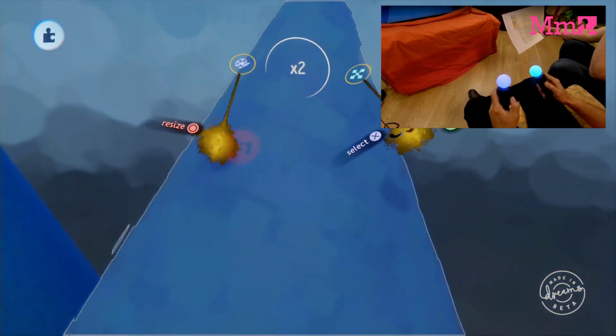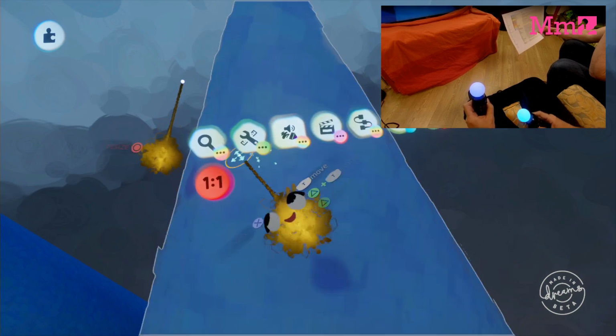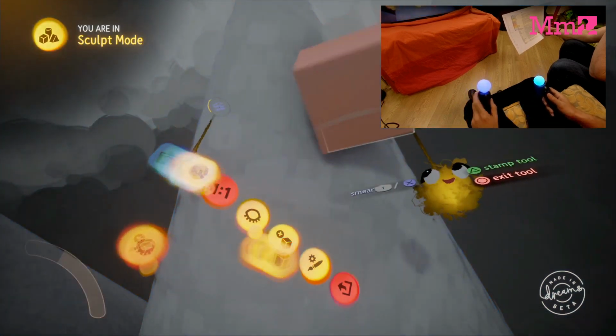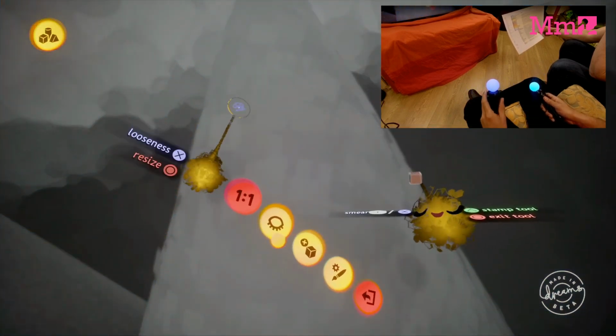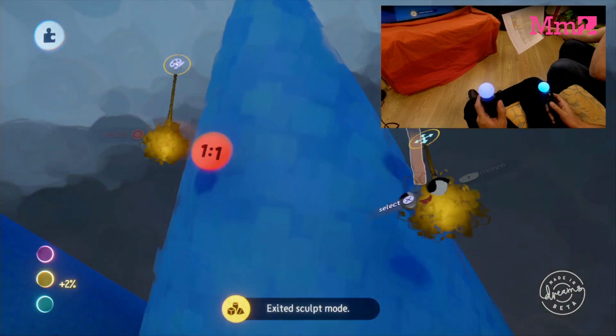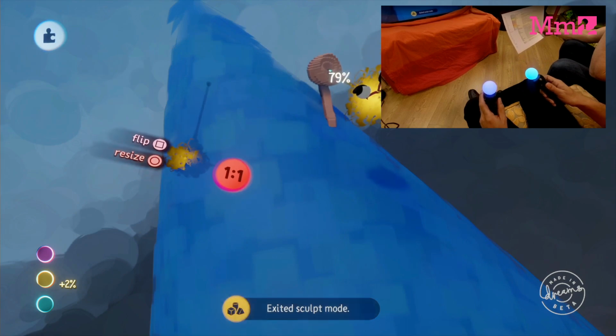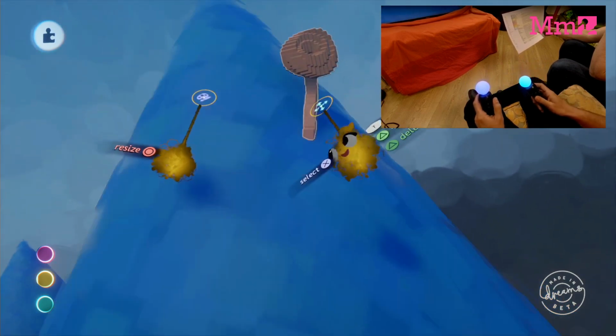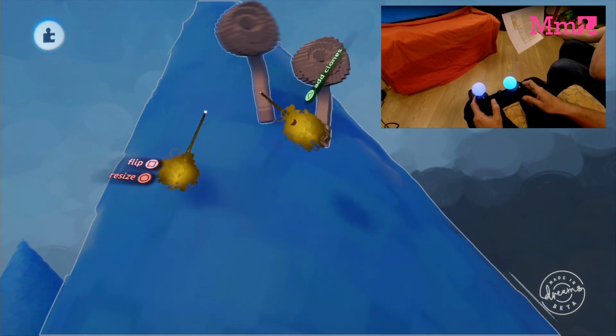That's quite useful when you're, for example, let's say we have a small tree decoration that we are filling in our world like that, and we want to keep placing it around. But I want to keep placing it in that scale.